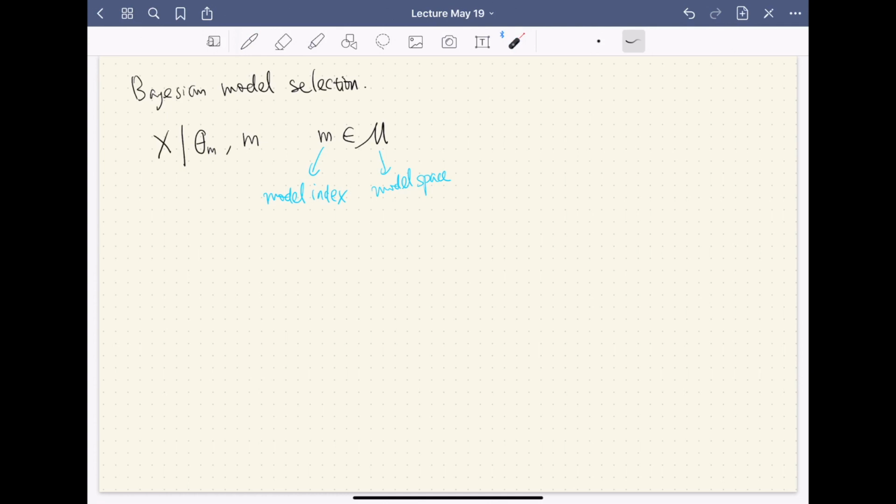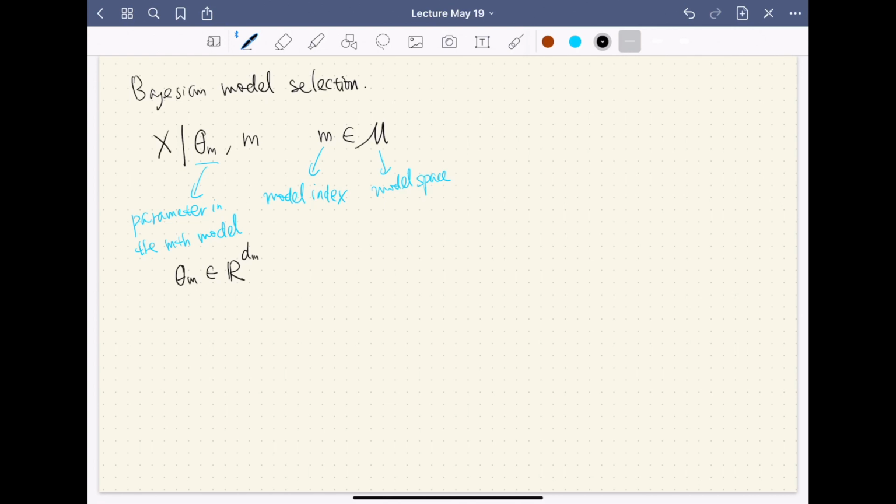It can be the same family of model, for example, a Gaussian model with different dimensions, or it can index completely different models, Poisson model versus negative binomial model. Doesn't matter. Okay. Now, given the model, theta m is the model parameter, right? So the parameter in the mth model, for example. Okay, and let's also assume that the parameter is in Euclidean space. It is of dimension d sub m, right? So for different models, the dimension of the parameter is possibly different.